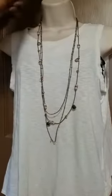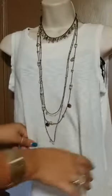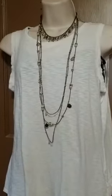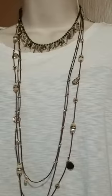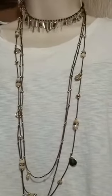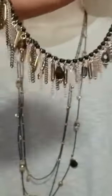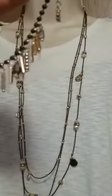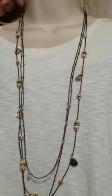This one is reversible, so you do have just the gold side on the other side. Or with this Vintage Vibe, why not throw something that makes a statement? How about this fabulous Camille necklace — how cute is that? It has all kinds of colors: pink and purple and green, all kinds of colors, and then there's also silver and gold. I love it because you can mix and match with your wardrobe. You're not worried about what it's going to match — it's going to match everything that you own. That is our Camille necklace.